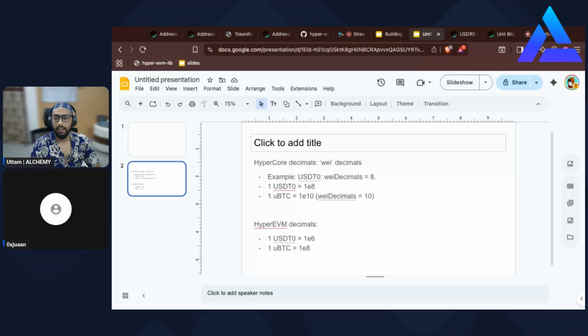Good. And one last question: can we use Rust in HyperEVM? I'm assuming Solidity and Vyper as well, but what about Rust? No, it would be any EVM smart contract languages. Okay, I think that's all the questions. Let's move ahead.